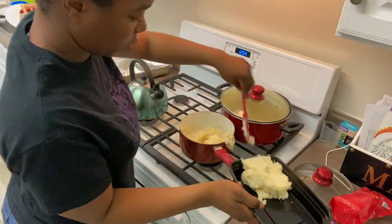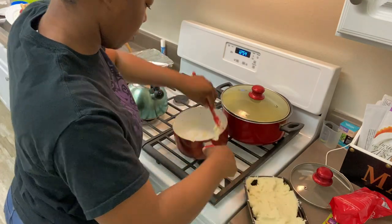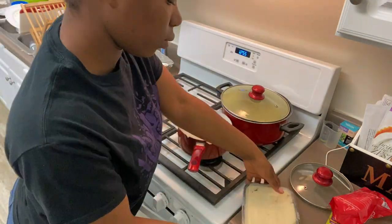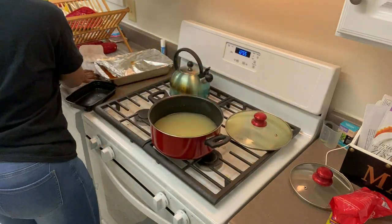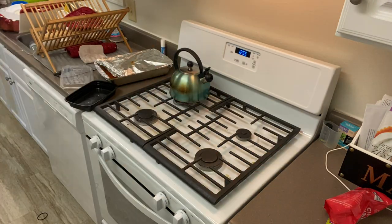Now moving over to my stove, I'm just going to pack up all of the food that I had cooked for that day. And then I'm going to move on to cleaning the entire stove area, which includes the vent above the stove and the oven door. Now I did not clean the inside of the oven because I did move into this house not too long ago, so the oven really isn't that dirty.